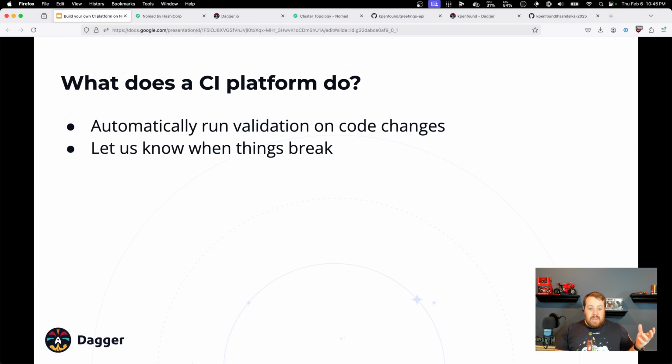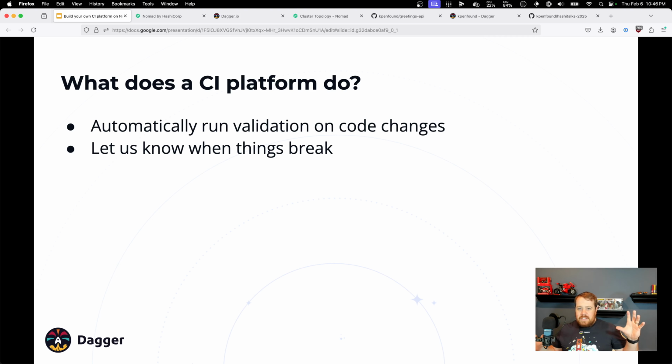So, what does a CI platform really do? It boils down to this: it's going to automatically validate our code changes and let us know when things go wrong. Validation, if we expand on that, means running tests, linting, code style checks, builds, maybe seeing preview environments.